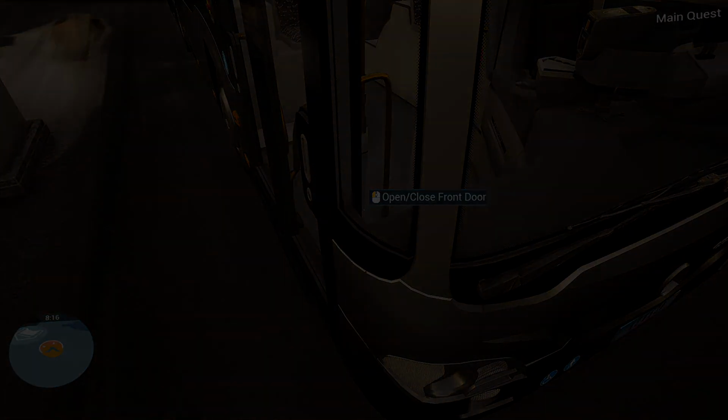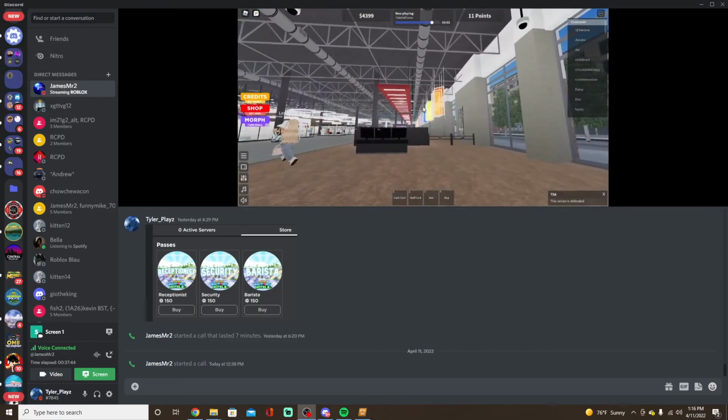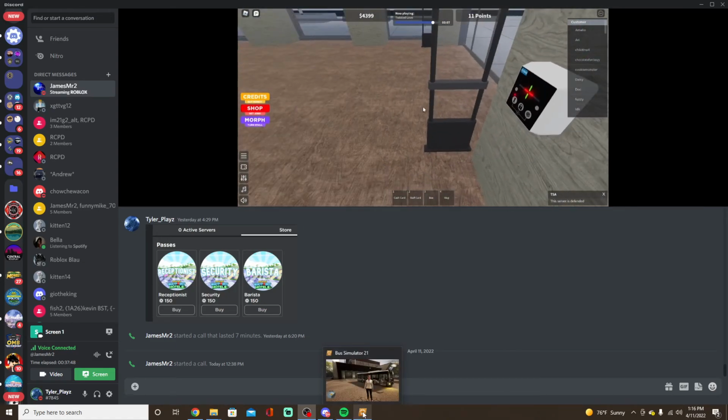Hey, Tyler, can you get a screenshot during the surfer? Tyler, are you there? Yeah. I'll be back, guys. I'm going to go out for a bit. Okay, guys, I'm back. Remember to send me all the pictures.